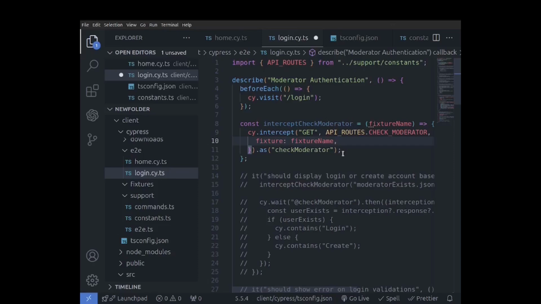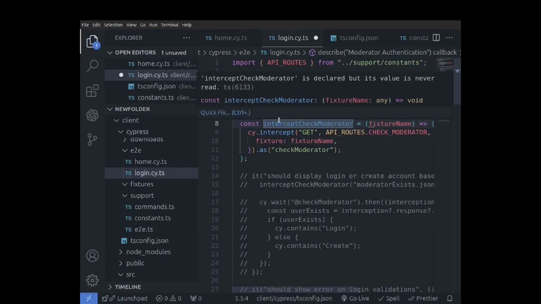So now let's understand what intercept is, because intercept is a command or method that we are going to use to mock our API. The API means the server API. So we have an API, and we need to mock that API. Let's say we have to mock the response, then we have to mock the body, so that we can test as per our need.